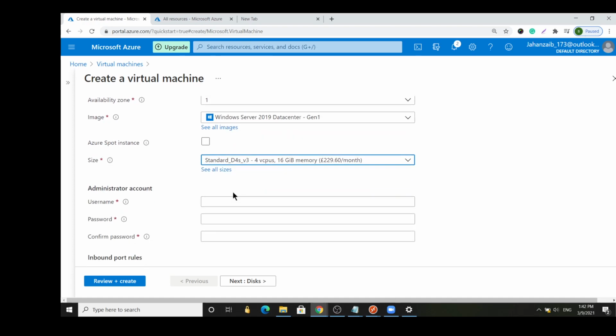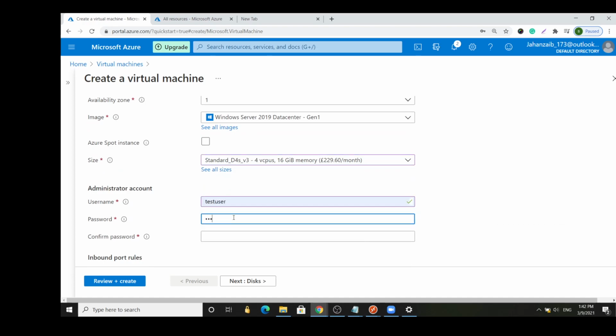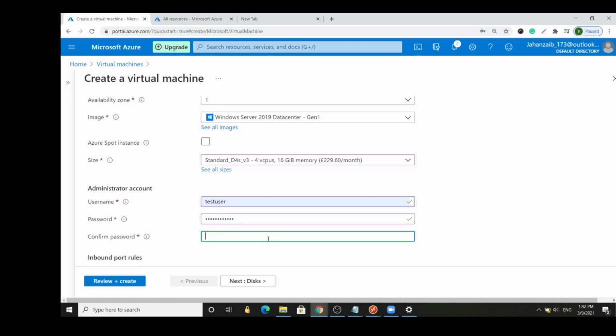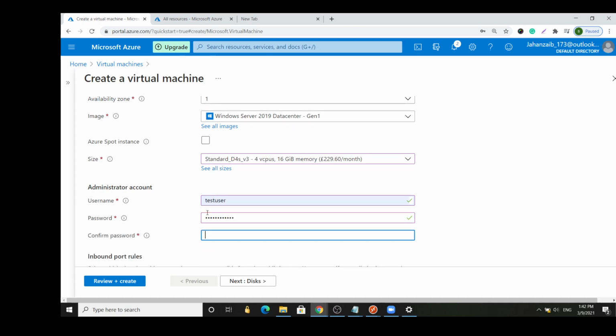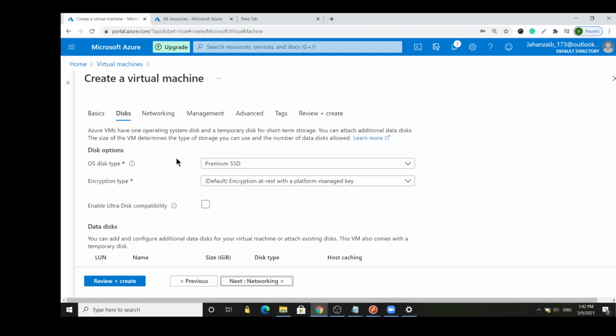Asking me to choose a different size, doesn't matter. Choose the username, password. Okay, everything is same. Go to the disk now.